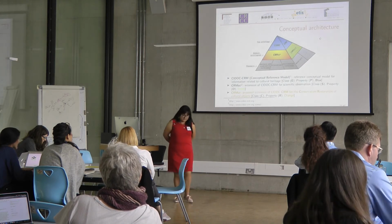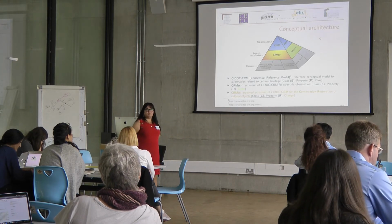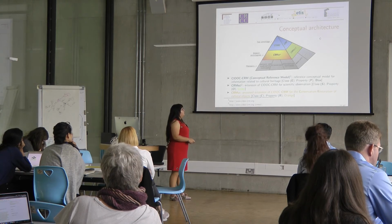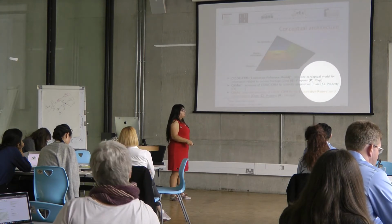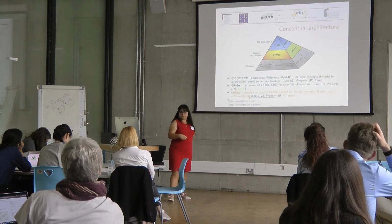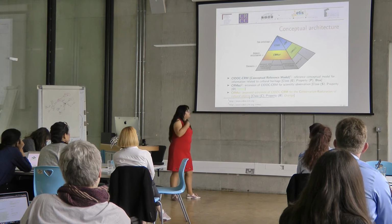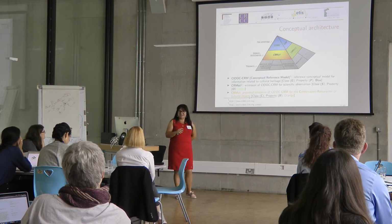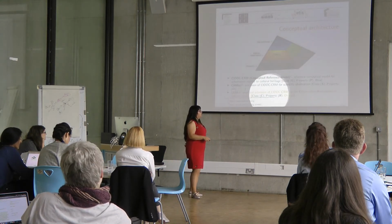Okay, as I said earlier, the conceptual model that we proposed is based on CIDOC CRM. But not only on CIDOC CRM, we also used CRM science. So in the following part, you will see in my presentation in blue the CIDOC CRM, in green CRM science, and in orange the classes and the properties that we added in the extension, not validated, that we are calling CRM-CR. So this is what we propose, and the classes begin with C and the properties with R.